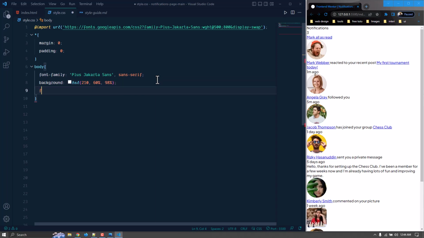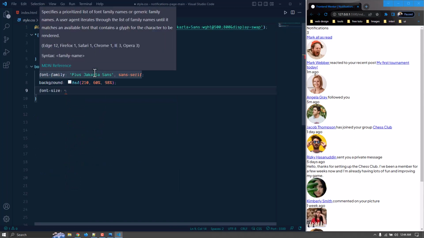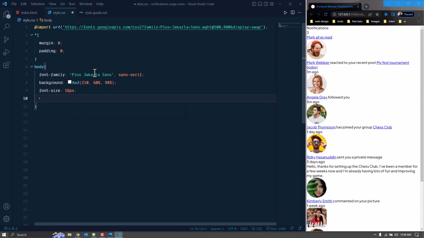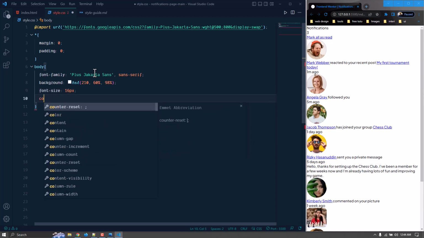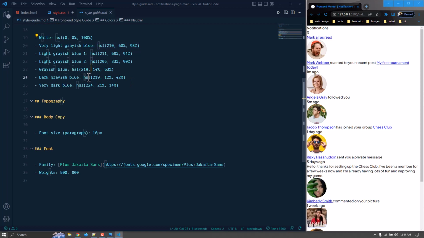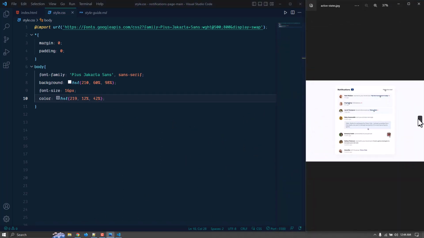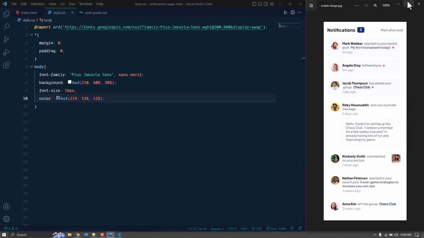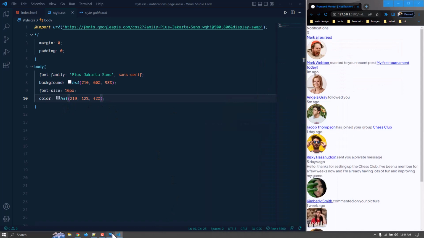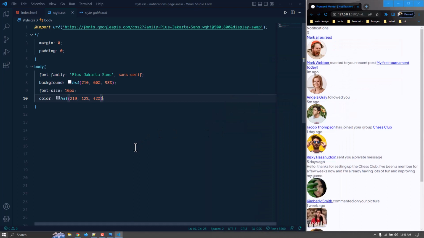Okay, so after that let's give it a font size, and I think they have mentioned a font size. Okay, 16 pixel. So let's use 16 pixel, and the color of the text should be this dark grayish blue. So what we can do, we can just copy this and paste it in here. So that should be applied on most of the text, like this type of text. But if we need a different color for text, like the anchor tag and these links and other text, we can use the class name we have given them.